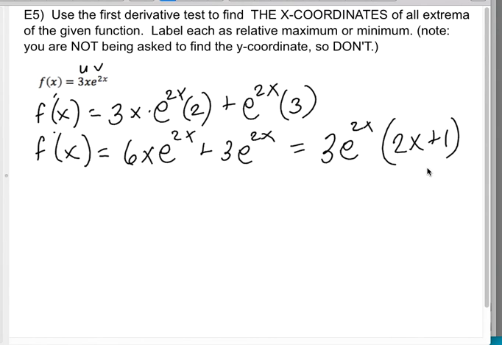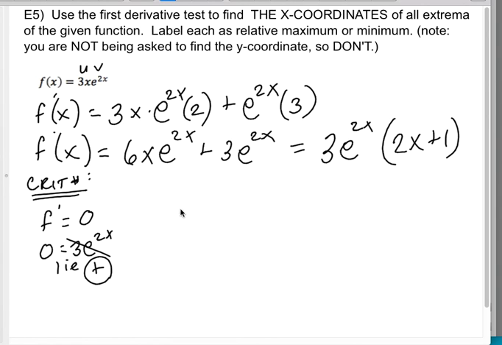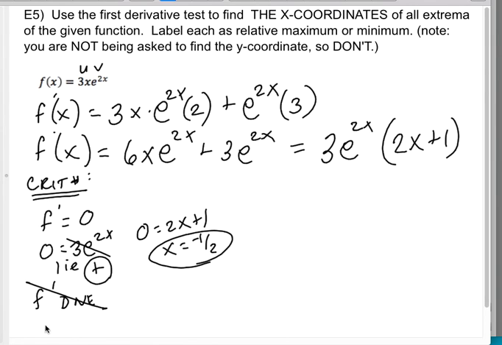and be left with 2x plus 1. So when I want my critical numbers, and notice that in every one of these problems I've done, I have labeled clearly that I'm finding when f prime is 0. That's going to be a point on your AP. You need to communicate that information. So either 0 equals 3e to the 2x, but that's a lie because 3e to the 2x is always a positive number, or 0 equals 2x plus 1, x is negative 1/2. That's my only critical number. There's no places where f prime does not exist because there is no denominator, and there are no endpoints in this given problem. So the only thing going on my sign chart is the -1/2, and then the infinities on either side.